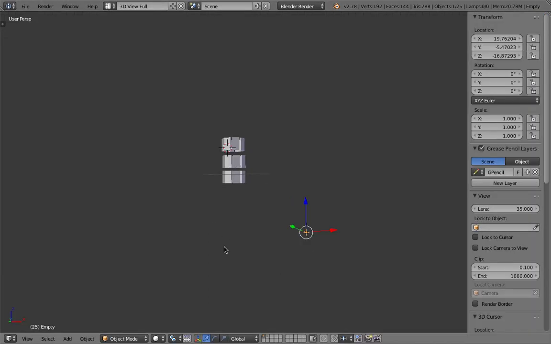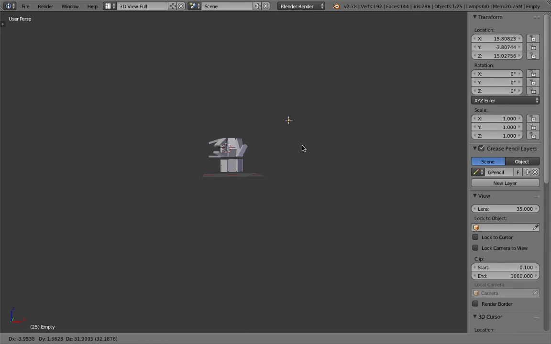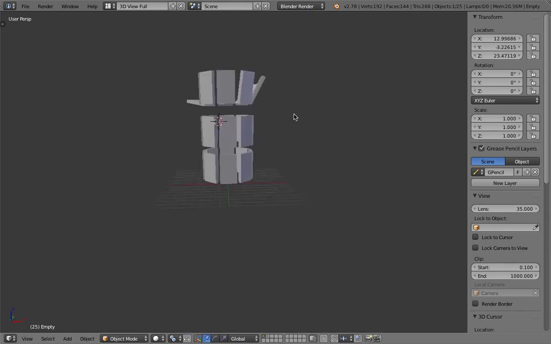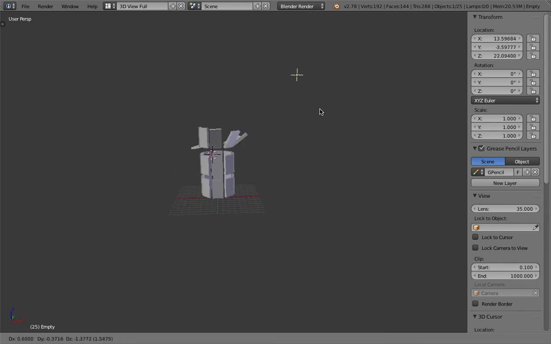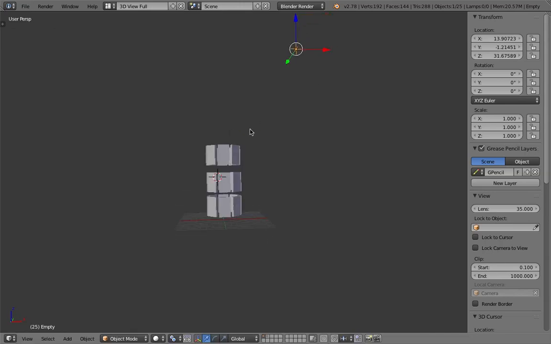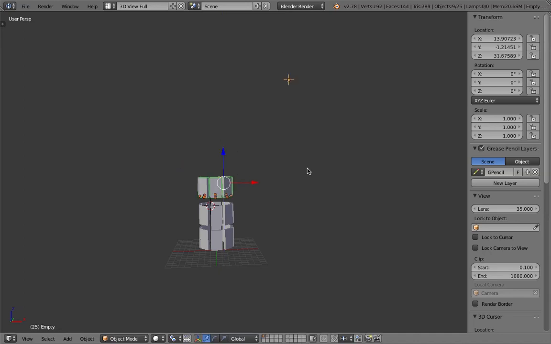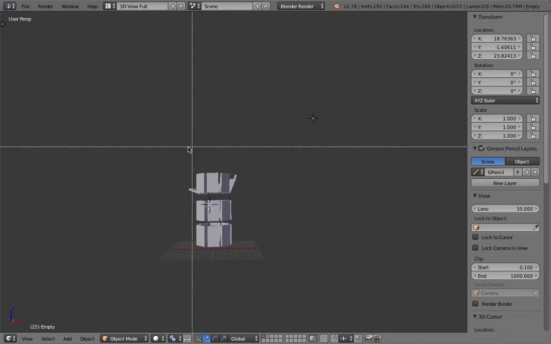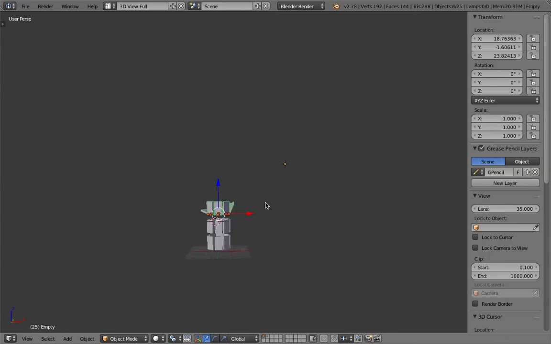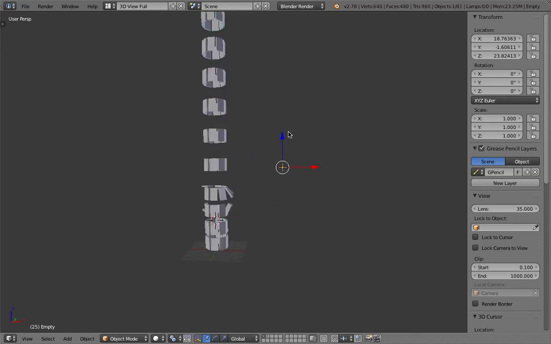Back to 3D view full, and you have that effect. And you can select this. Select this guy and duplicate it up. Then Shift R, repeat a couple of times.